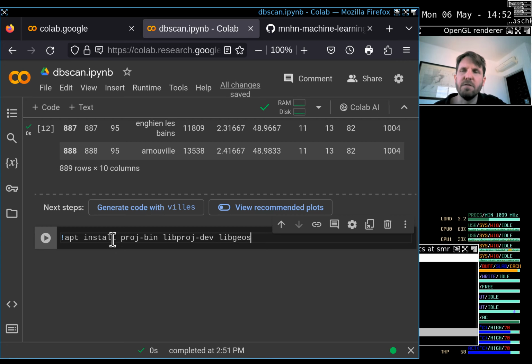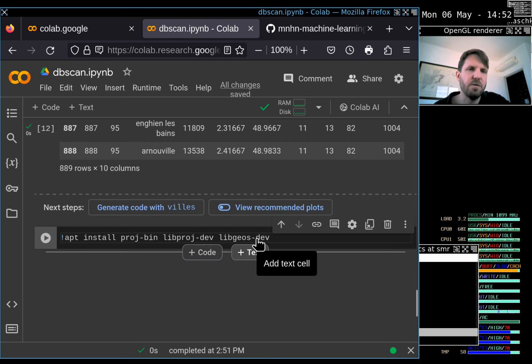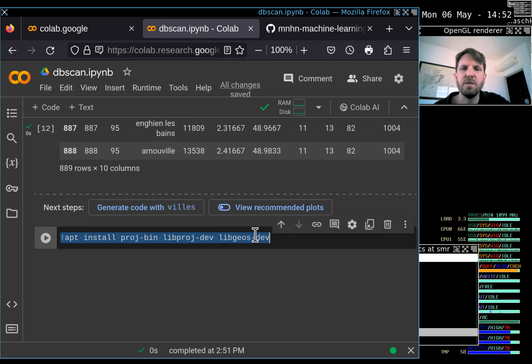If you're familiar with a Debian based distribution, you probably know this apt command in order to install Debian packages, also in Ubuntu or similar distributions that are originally based on the Debian distributions. They use this apt functionality in order to install things. So we install these libraries here. This way you can install these libraries into this notebook environment directly here in Google Colab. We can do it that way.